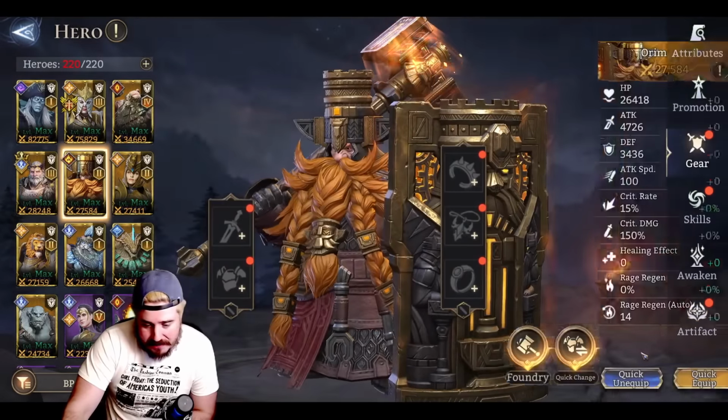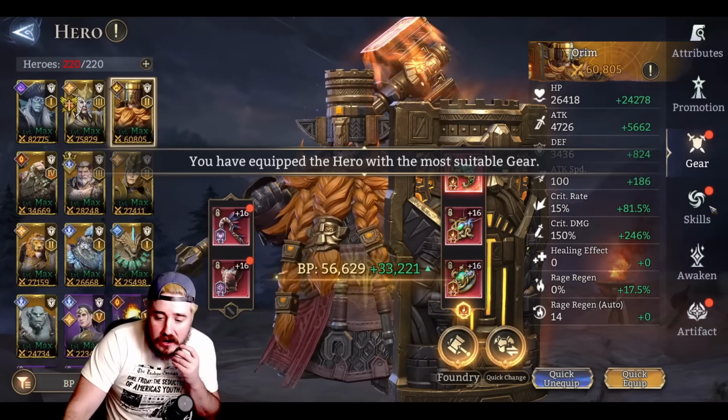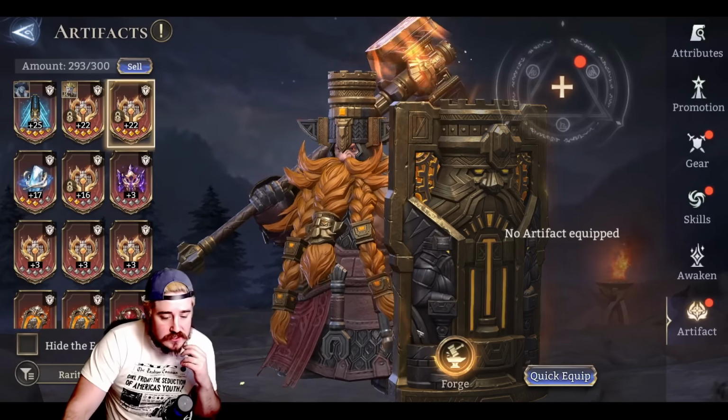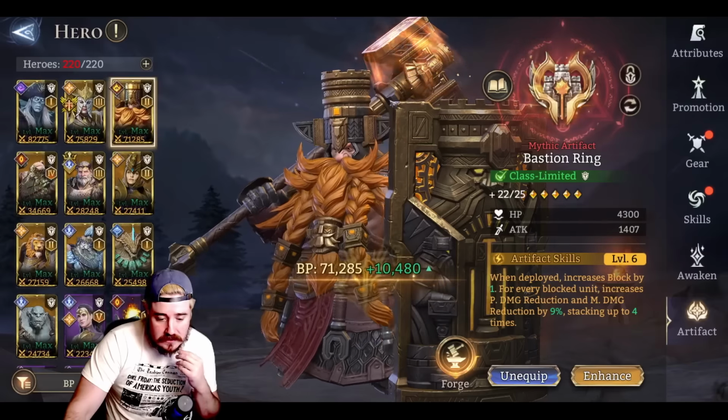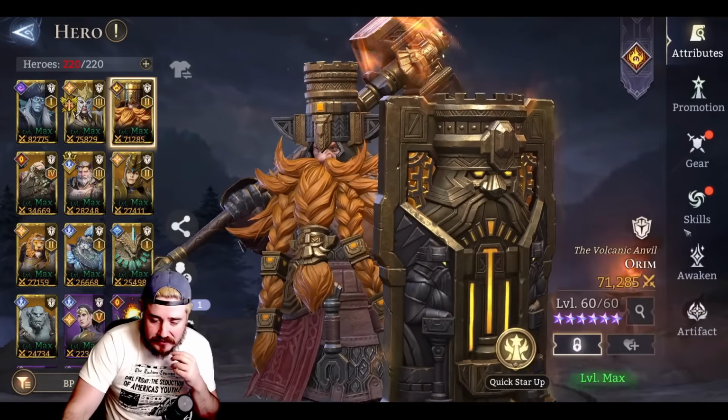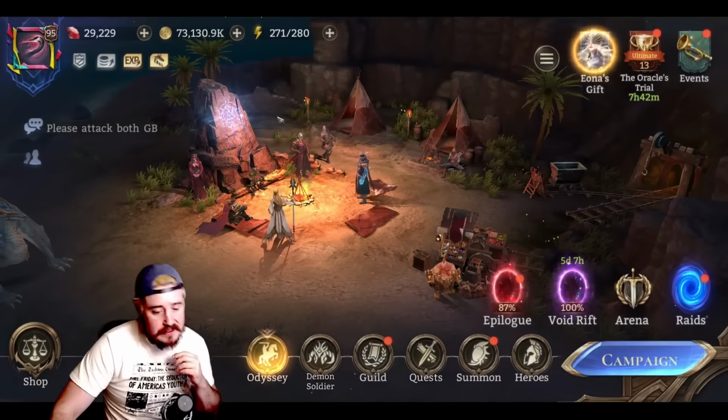And let's quickly do Aurum. And we are done. We are off to the races. Let's quick equip this as well. Lovely. 71 point, what did he come out to? 71.2 or so? 71.285. Beautiful.